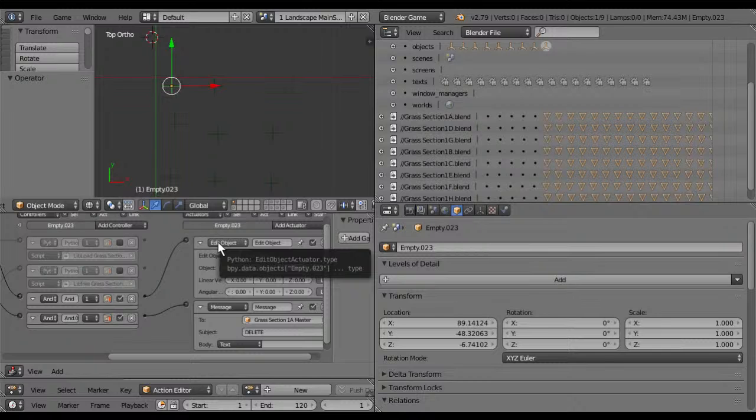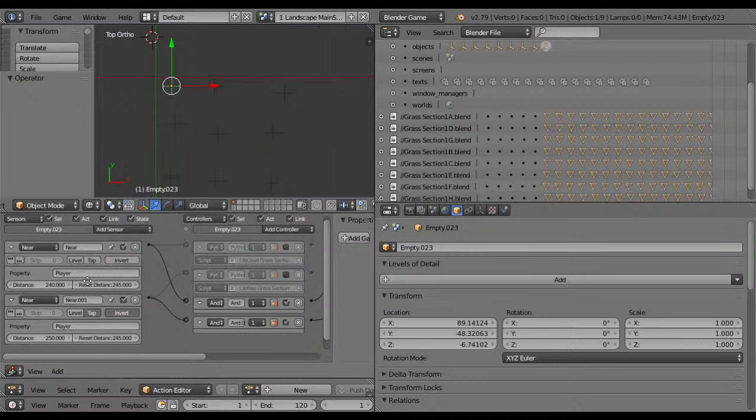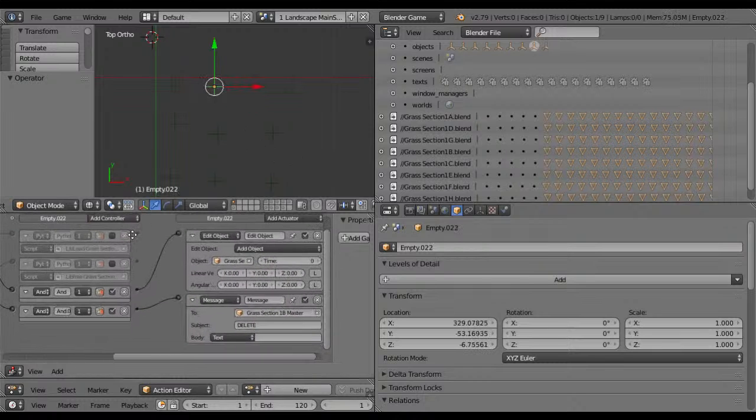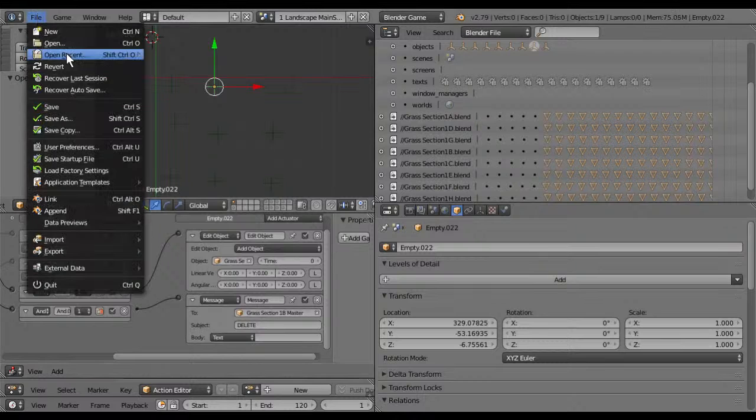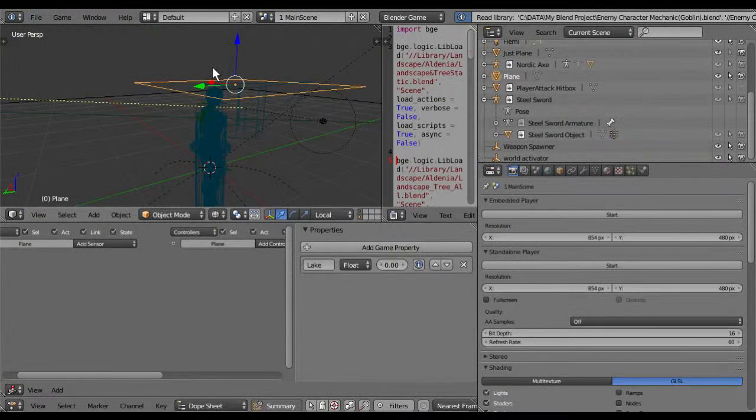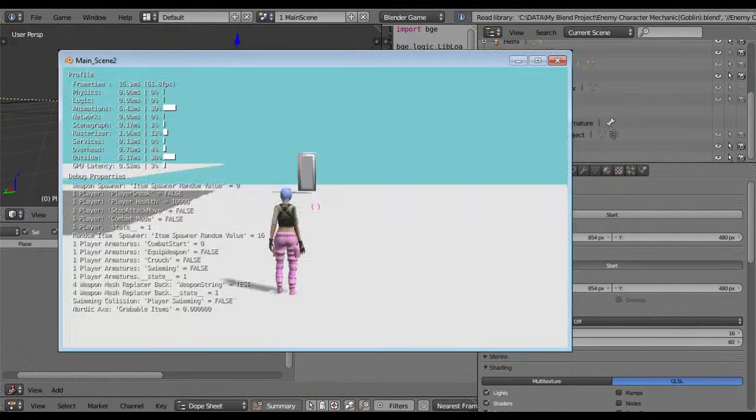It was 60 FPS, even with the trees, because the whole thing is static. But there is something a little bit changed, I guess. Let's check this out.